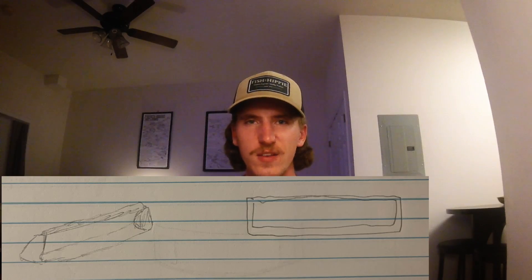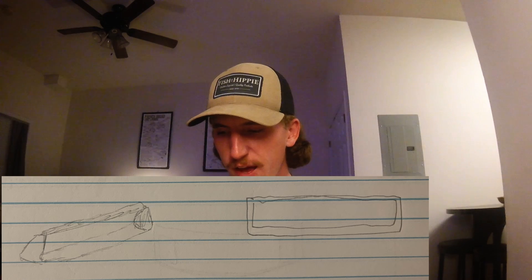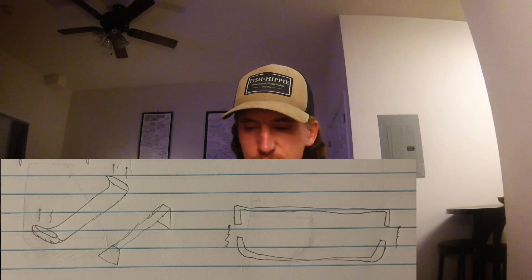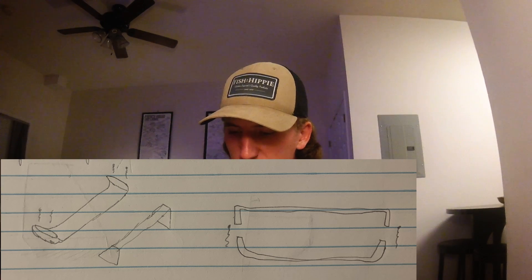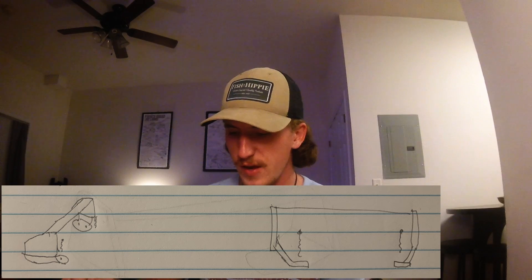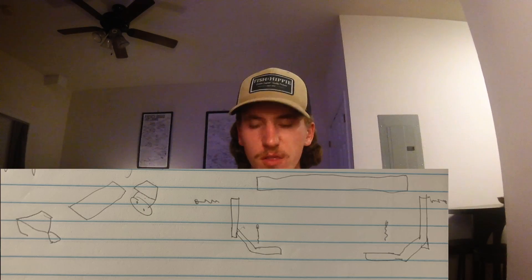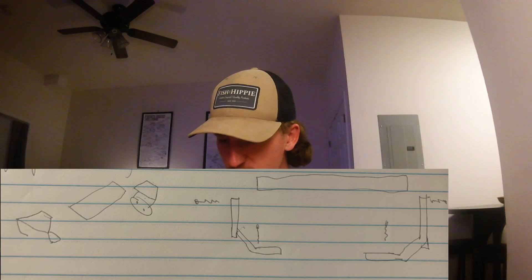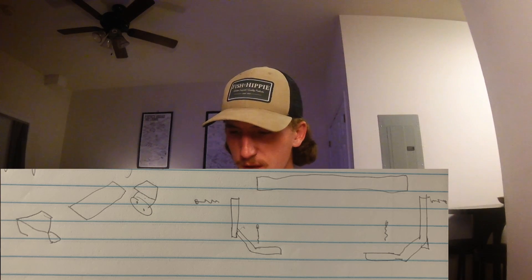So let's get into the designs I have down on paper. These are just some rough sketches of what the design could look like. The first design is a one-piece hoop — the wing goes over the top and is also flat on the trunk itself. The second design is a two-piece hoop, where the top portion is the wing and stabilizers and the bottom part mounts to the trunk. The third design is all one piece with both stabilizers mounting to the trunk on either side. The fourth design is a three-piece wing mount where the two stabilizers are separate and the airfoil mounts to the stabilizers — similar to how the STI wing mounts, but slightly different.